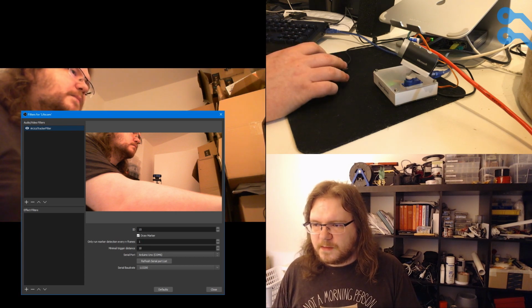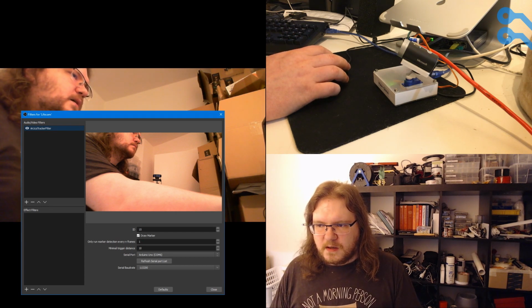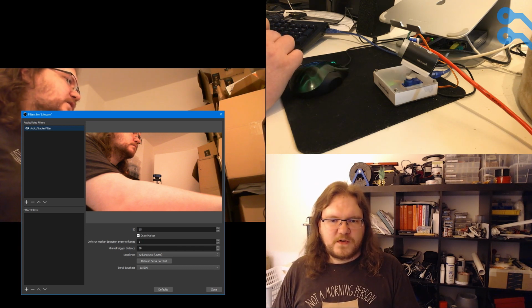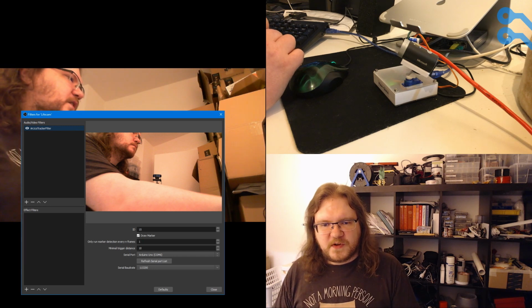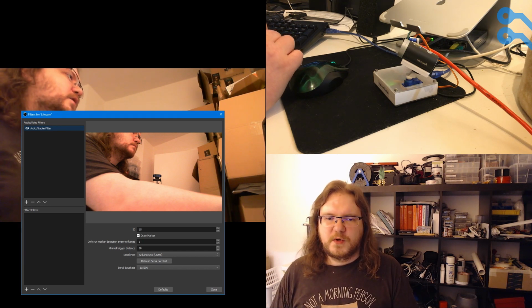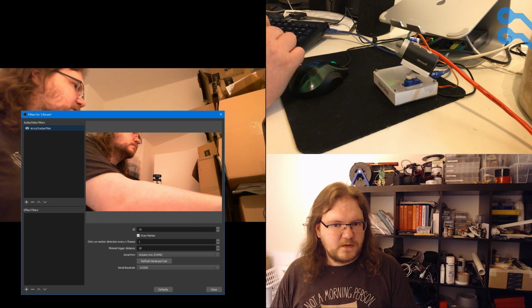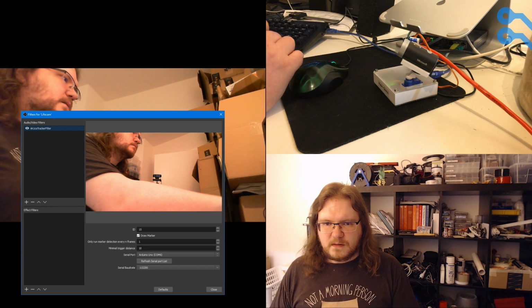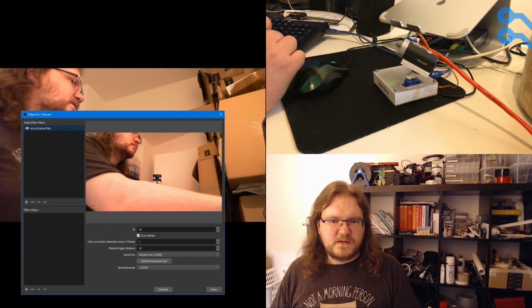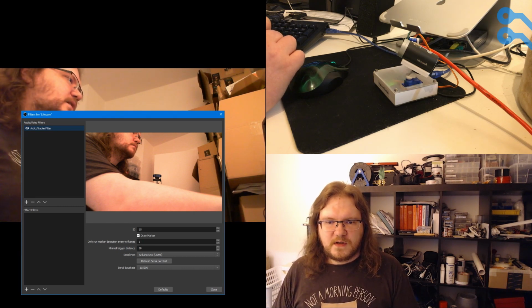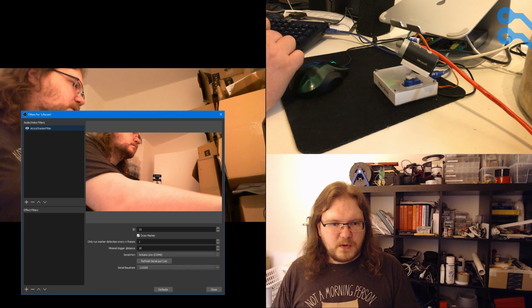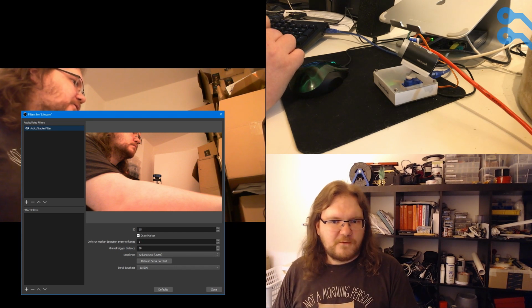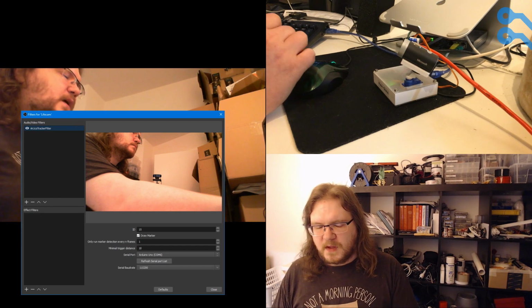The next option is the frame skip option. This is purely for performance. So if you have a source that is, for example, 60 frames per second, you don't want to send a movement command to your camera every 60 milliseconds. This is way too fast. The gimbal cannot move that fast. So we can actually set up a frame skip which only tries to detect the marker every 5 frames or every 7 frames.